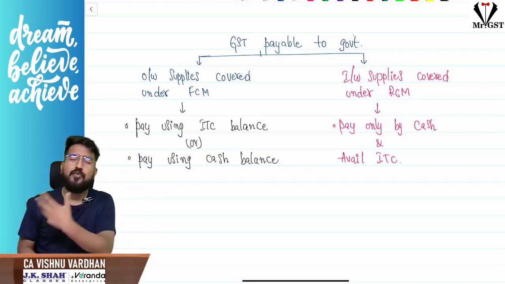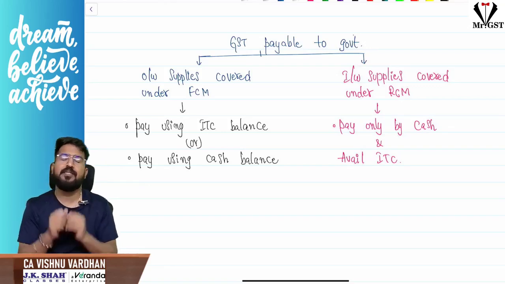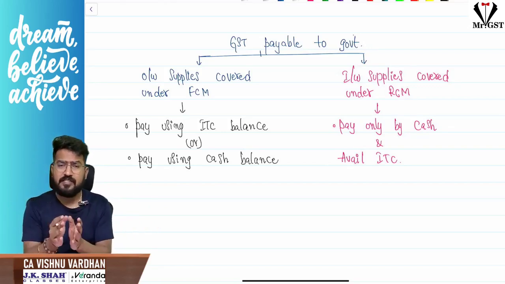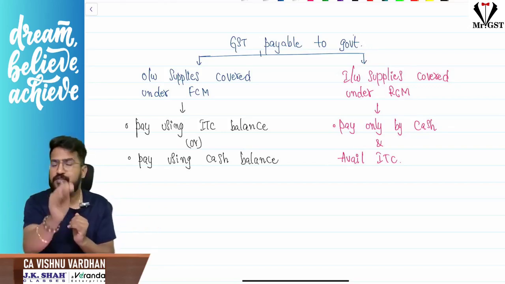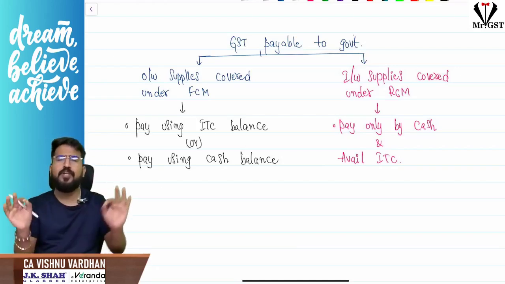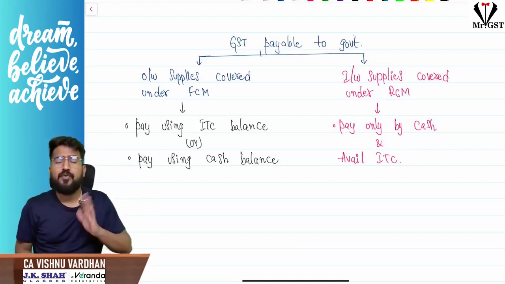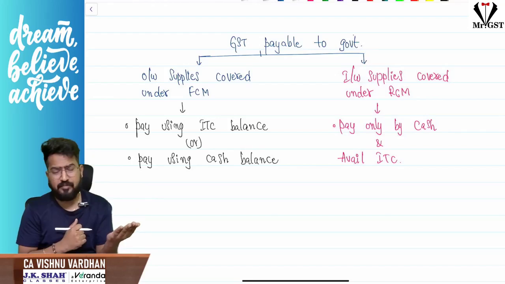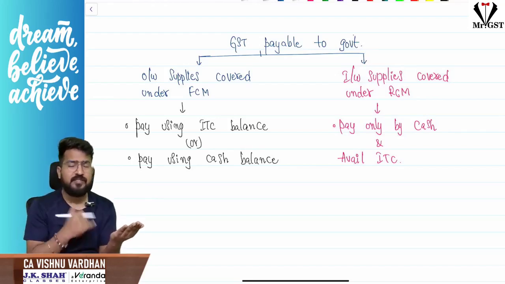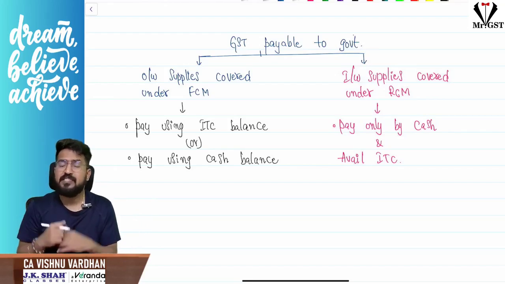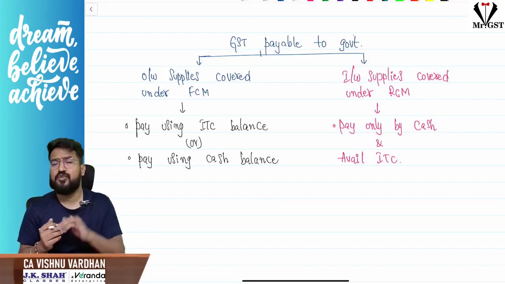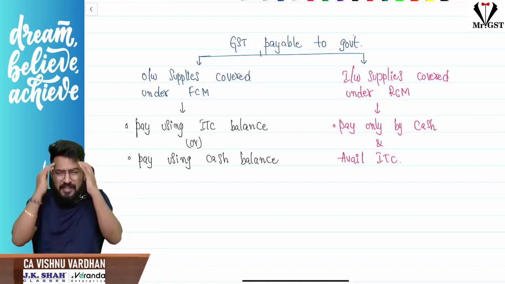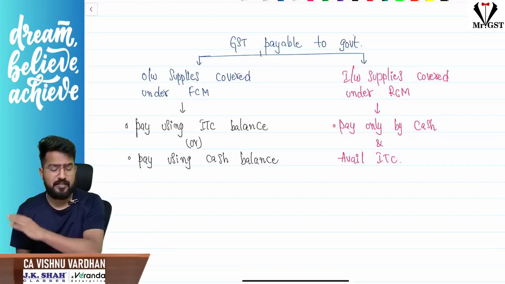Now, if I am going to pay GST under reverse charge mechanism on my purchases, then again, simple. If you are purchasing something and paying GST under RCM, this is your input tax. So you cannot use input tax to pay this. You should pay this only in cash. So simple. When you have GST liability directly to pay to the government, if you sell something, that output tax you can pay using input tax or cash. If I am purchasing something covered under reverse charge, that is your input tax, so to pay it you cannot use input tax, you should use cash only. That is the concept here. With this overview in mind, let us proceed into the chapter.